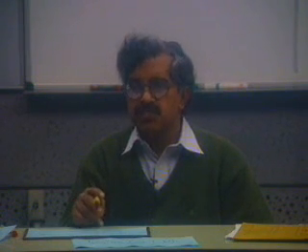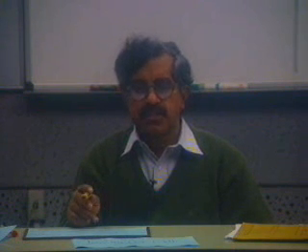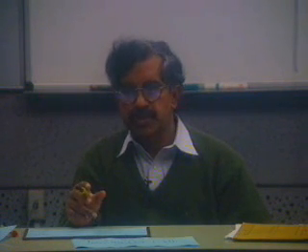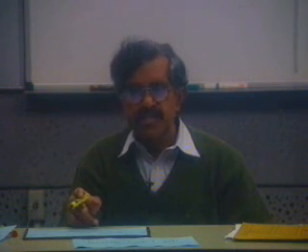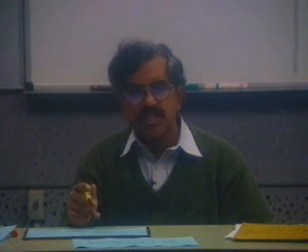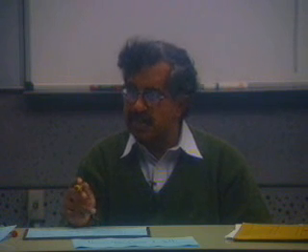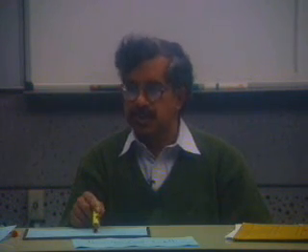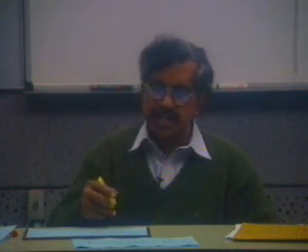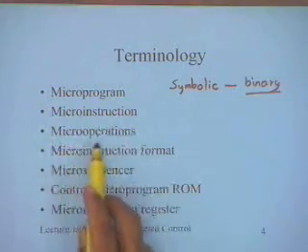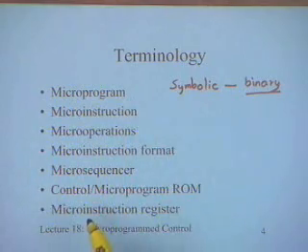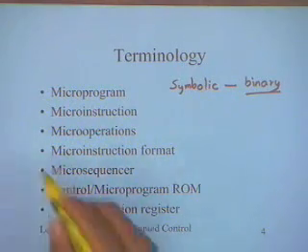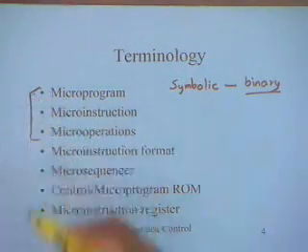For example, if you want to transfer data from one register to another register, it's a micro operation. If you have to perform an addition and store the result into the accumulator, it's a micro operation. There is nothing smaller than that you can do. Those are indivisible parts, and those are called the micro operations. Typically the hierarchy is that a micro instruction consists of a set of micro operations, and a microprogram consists of a set of micro instructions. So this is the hierarchy.